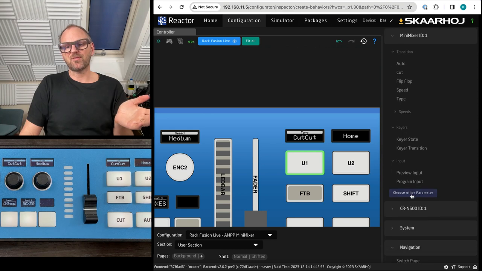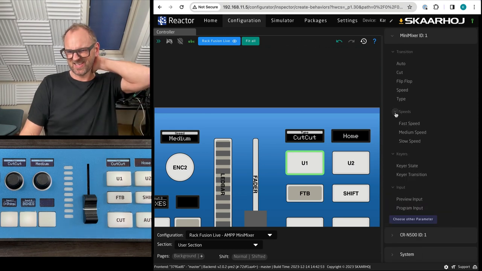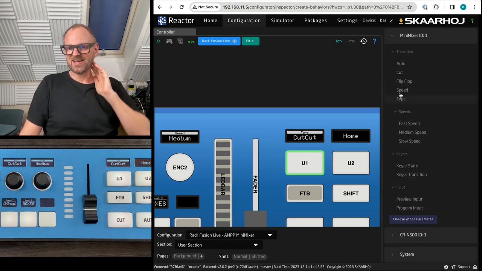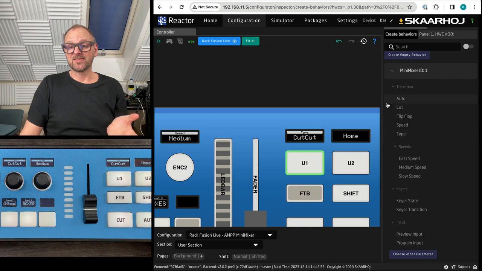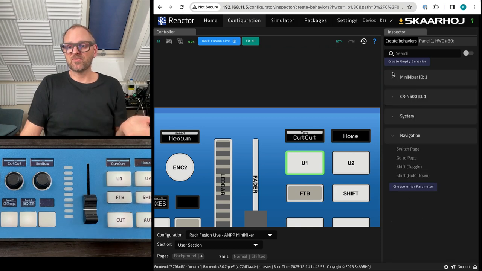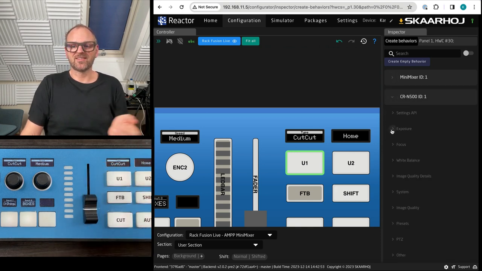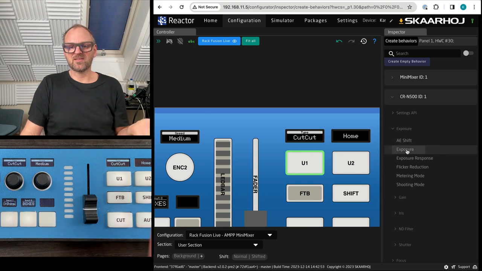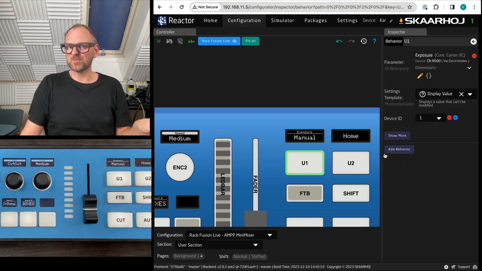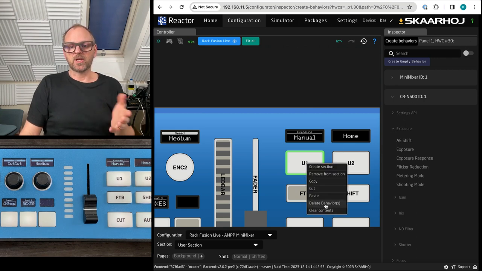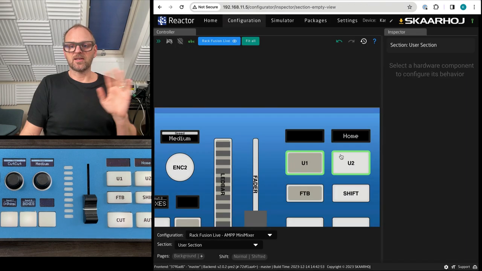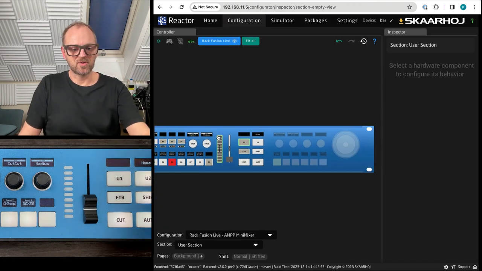And what do I think? I mean, now I have kind of exhausted the options that I have. I don't know what would be meaningful to put down on this one from the MiniMix, at least. It could be something else. We could pick it from the CIN500. We could actually pick exposure. And now we do exposure on the UE or the CIN500. Anyway, we can also just clear the contents of this one, and then we are back to normal again.